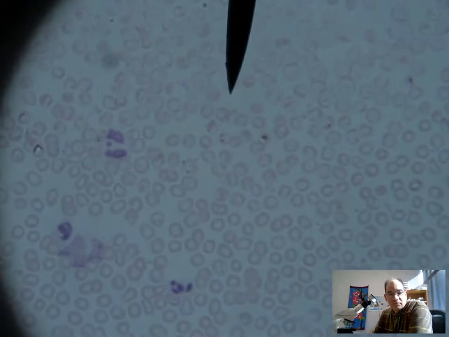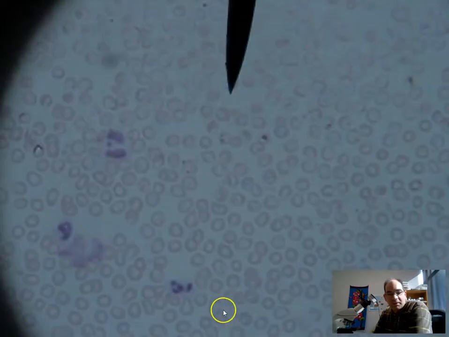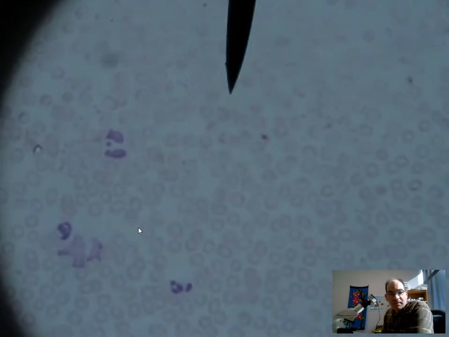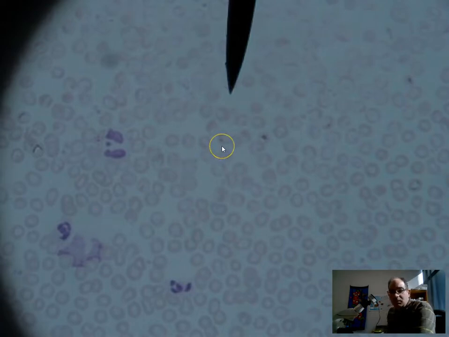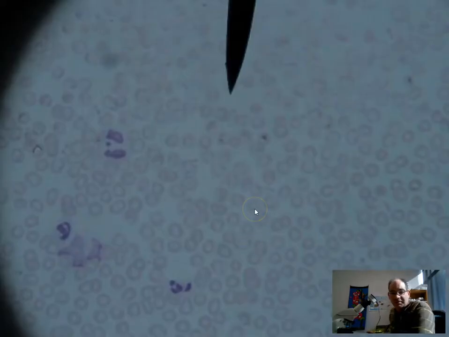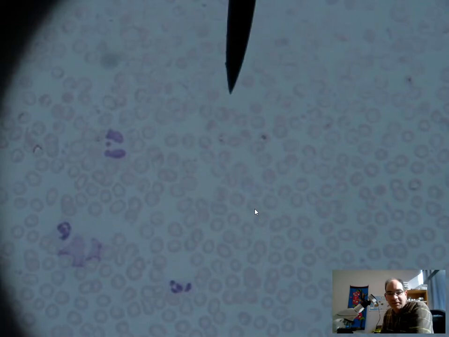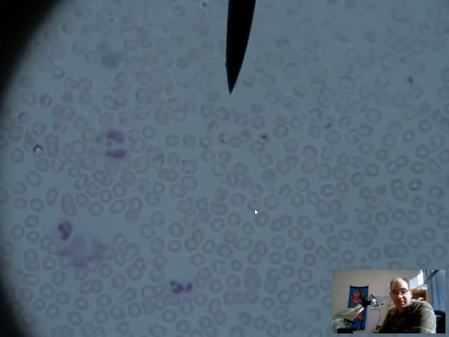We also have one other formed element, the platelets, which are right here. The platelets are little packets of cytoplasm that aid in clotting, and they're going to appear as just little fragments. So maybe right there could be a platelet, that could be a platelet, that could be a platelet right there. And then everything else is going to be plasma. All the space around the cells, in this case just white space, would be your plasma. That's the matrix of this fluid connective tissue, is plasma.